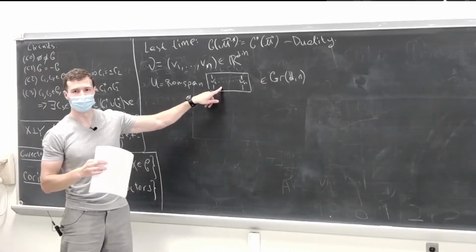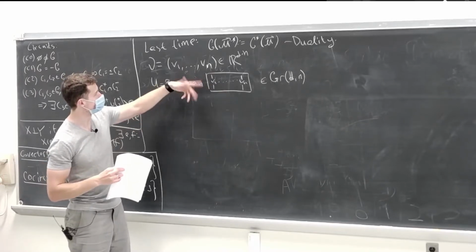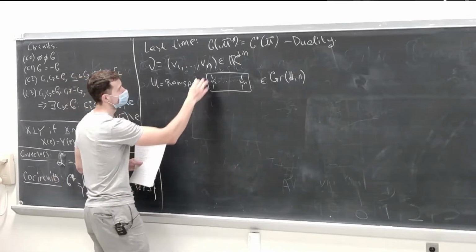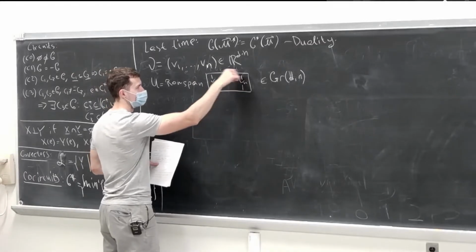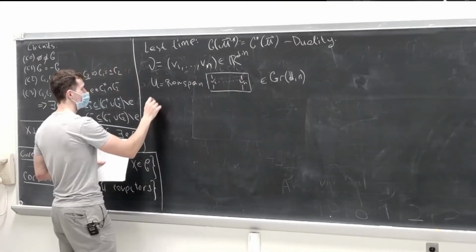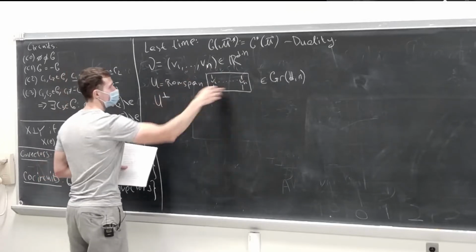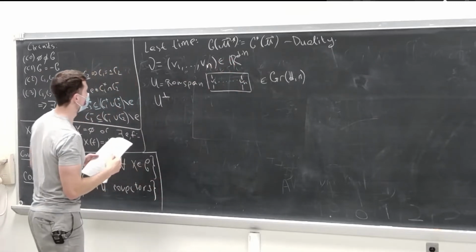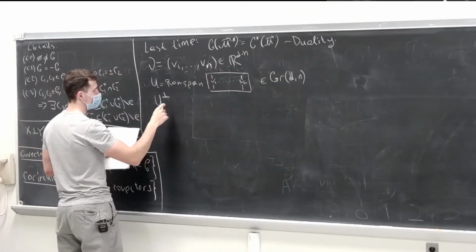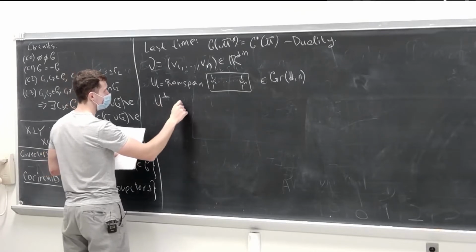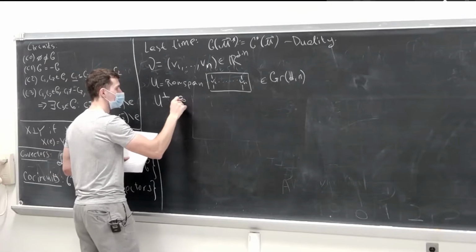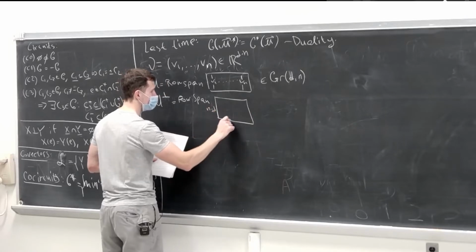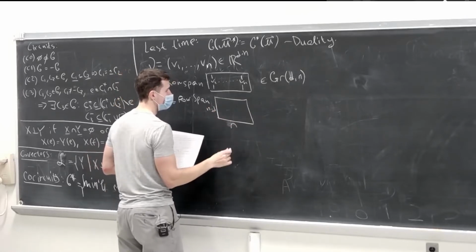Actually, if I do transpose, I get an n by d matrix. There's a trick: I have to choose an identity matrix here and then take the transpose of what remains. Or in other words, I just take the orthogonal complement of this linear subspace. This is a linear d-dimensional subspace of R to the n. So I take the dual, and this is the row span of another matrix, which is n minus d by n dimensional.